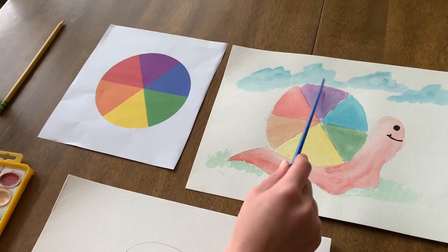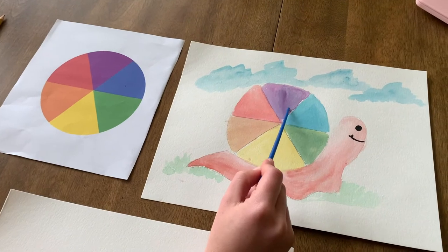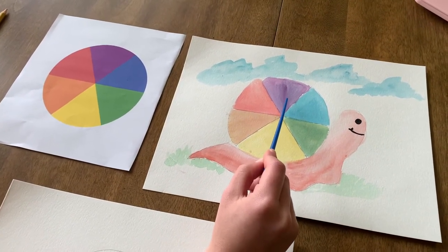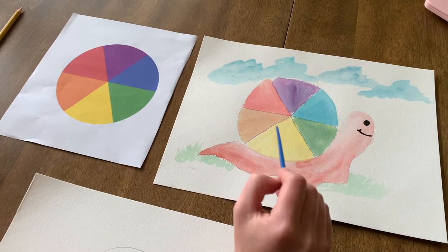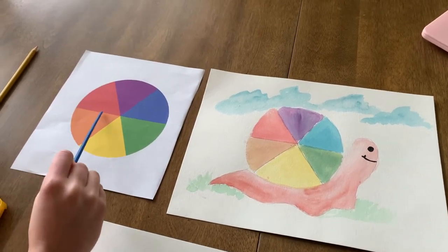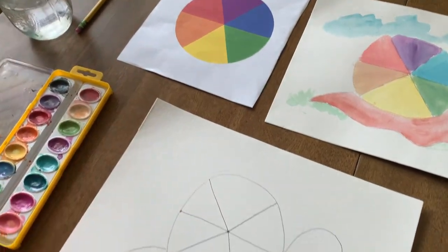And each color in the middle of our primary colors are gonna be the colors that we call secondary colors. And they are created by mixing 2 primary colors together. So let's start by first painting a red pie-shaped piece.